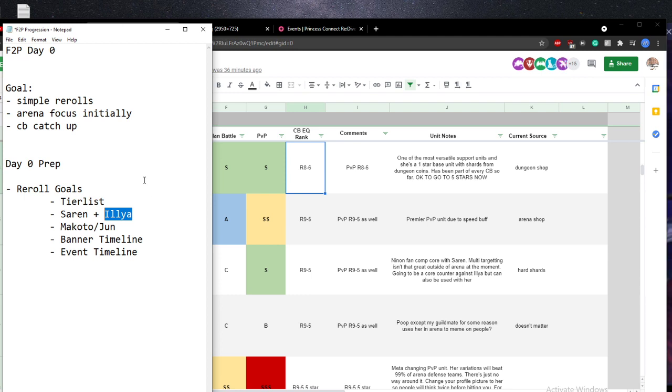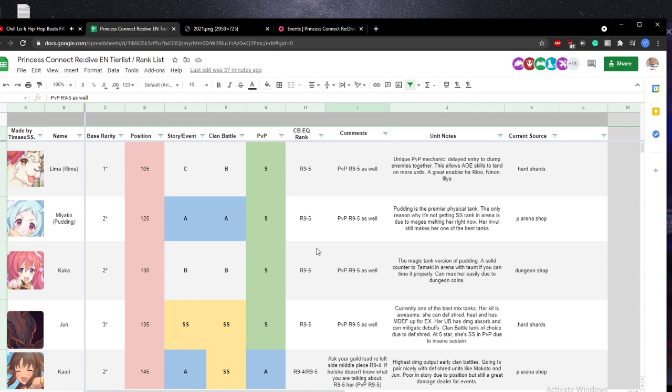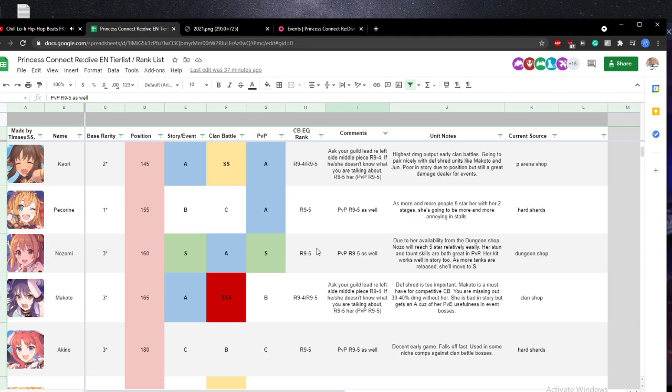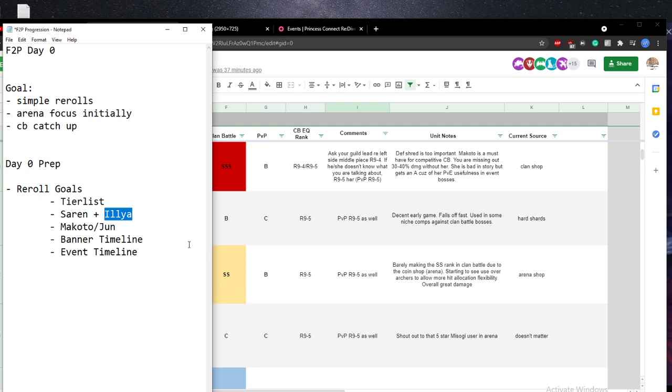And then Saren essentially enables Ilya comps, and you don't necessarily have to reroll for Saren because there are 2 Saren nodes at the moment, so you can farm her by just refreshing the hard nodes if you want to, or if you don't refresh it, there are still 2 of her nodes, so she can come by for free. It just takes time. However, in my reroll, I'm gonna try to reroll for her because obviously I want to get a better start.